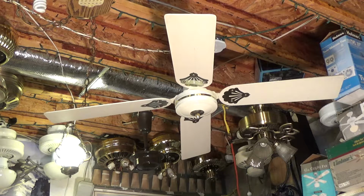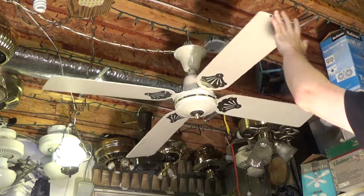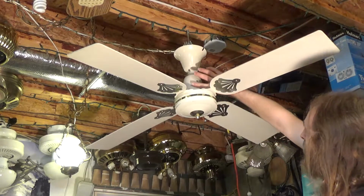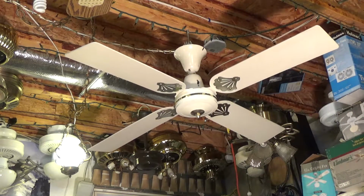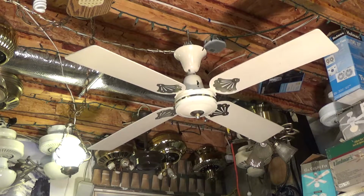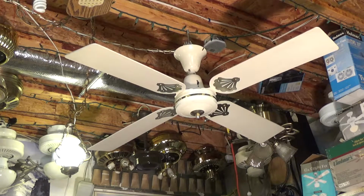Hello viewers, here is a 48-inch Montgomery Wards cast iron spinner ceiling fan. It is a reversible model, interestingly enough, and the switch, for whatever bizarre reason, is counterintuitive. It is now set to downdraft. And this was one of two fans that I purchased a while back on eBay for a very good price.